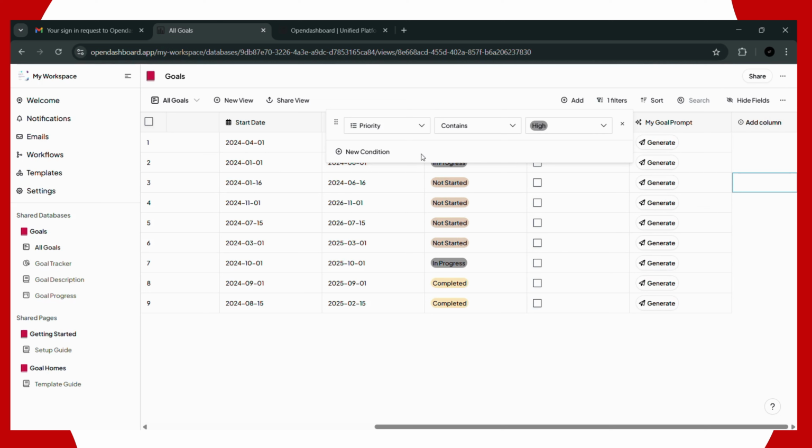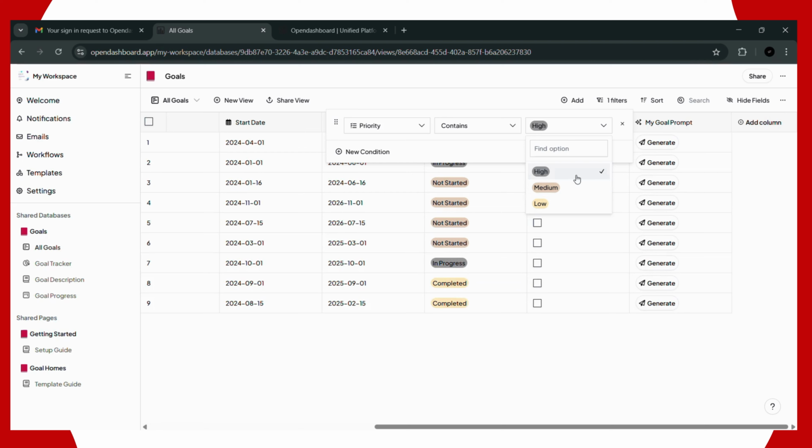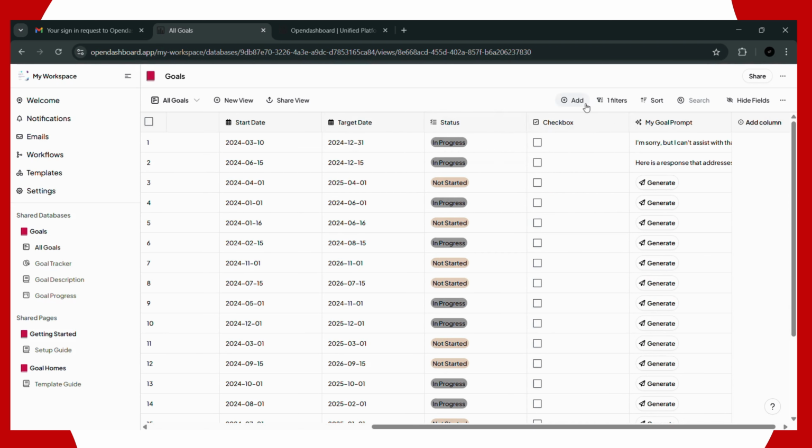They've taken out the ones that have high priority. So let's put medium and low. So let's take it out. It's back again.